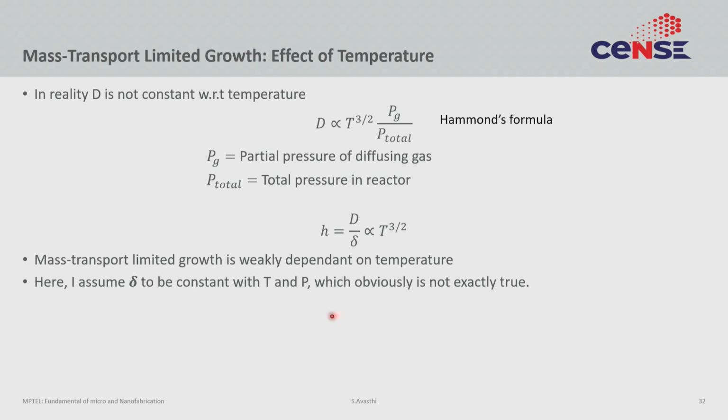So is this formula exactly true? Probably not exactly. But in general, reactions tend to practically show this. There are a lot of second, third order effects that happen, so it is very hard to give exact exponents. The take home message here is that there is some weak polynomial dependence, whether it is 3/2 or 1.6 or 1.8 or 1.2 really depends upon the details, but there is some weak polynomial dependence of h on temperature.